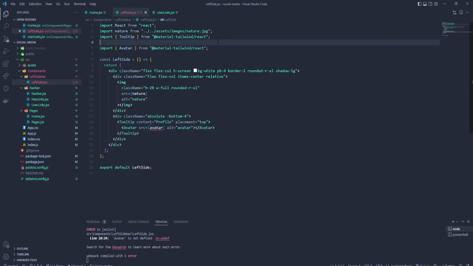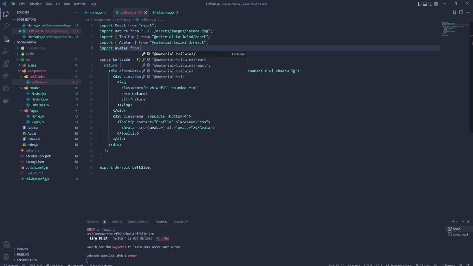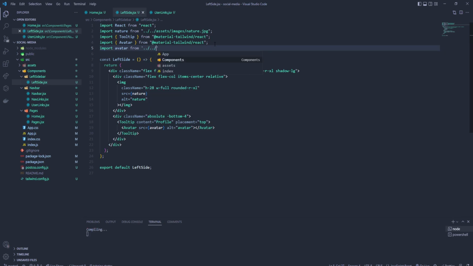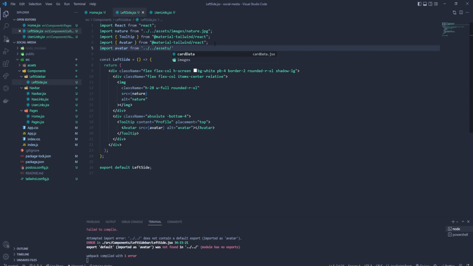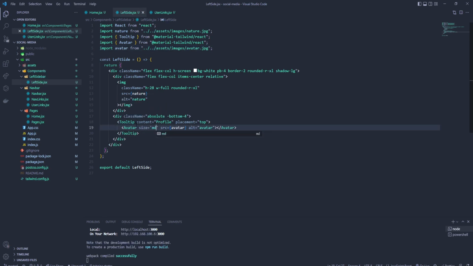Okay, let's import avatar from assets slash images slash avatar dot jpeg. What else? Let's provide size here, and it's gonna be medium, and we can check that out too.